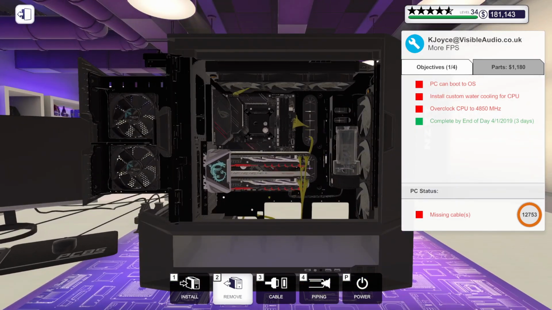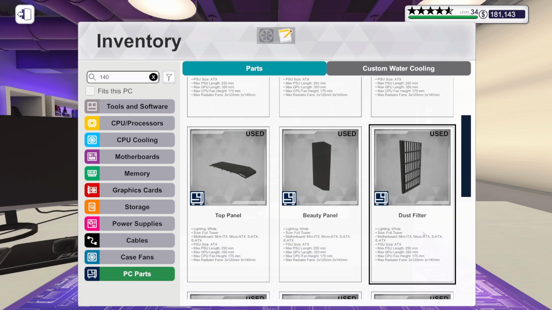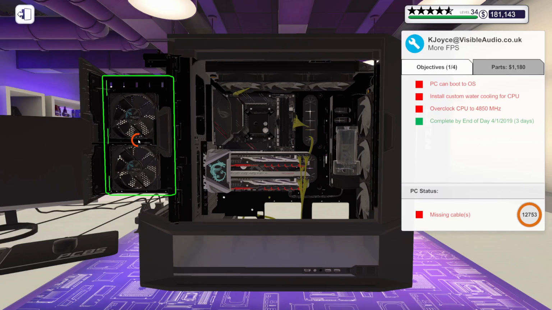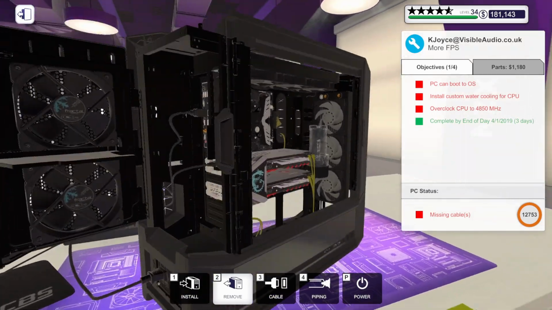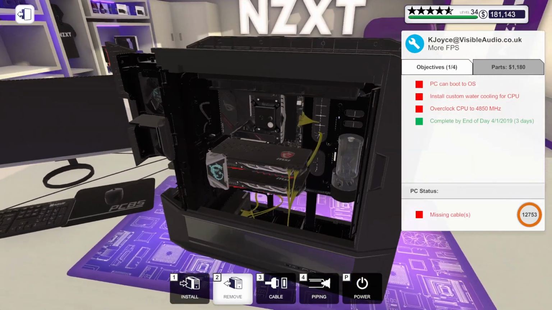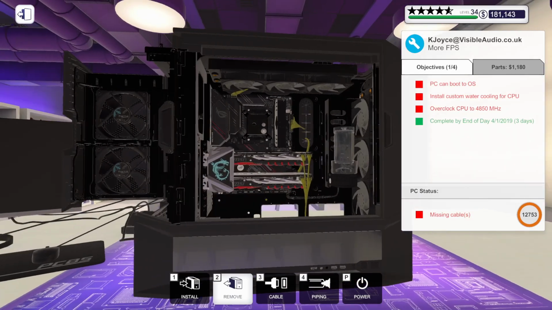A little bit of extra fan action in the back. Let's go ahead and put... Is it this? Is it this thing? Let's put that back on. I don't want to forget it. Okay. I think we're about ready to pipe this thing.